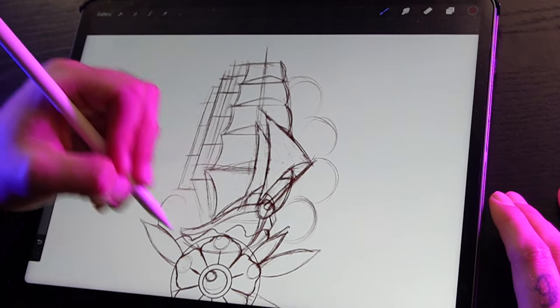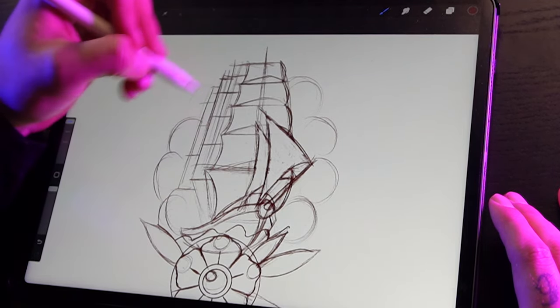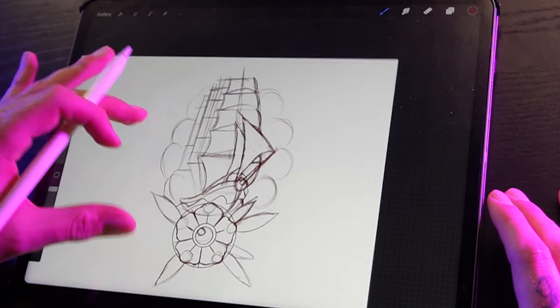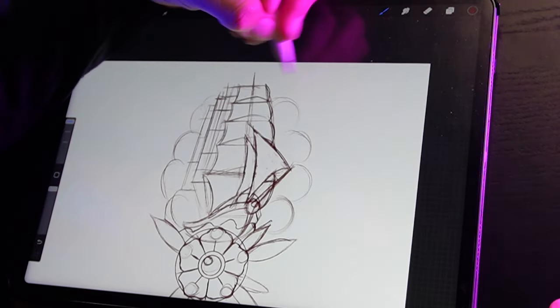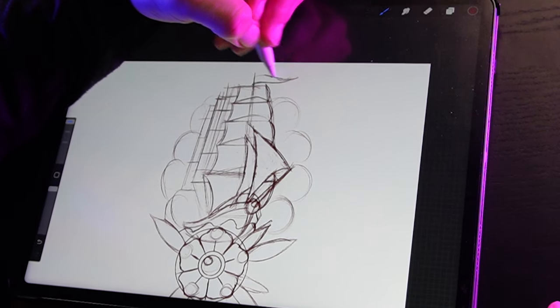I'm just going to curve these roughly around the edge. I'm not too fussed exactly how they sit, just roughly filling up that area. And I'm liking that. In the top part of the mast here, you're going to have your flag coming off, like so.